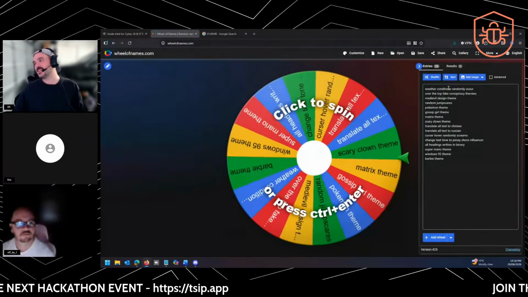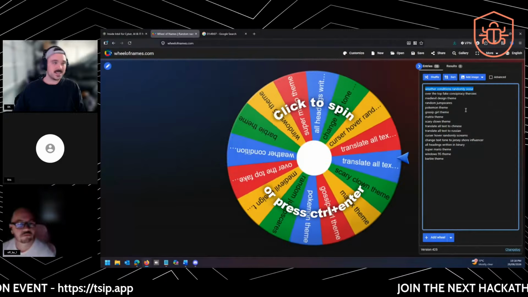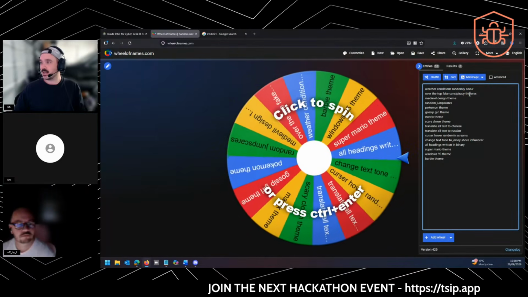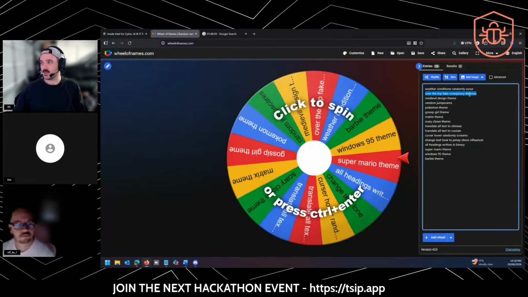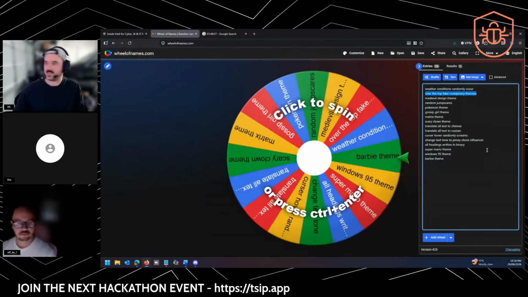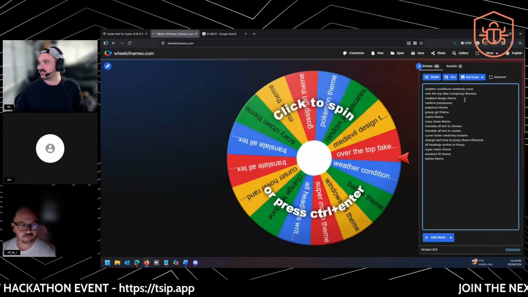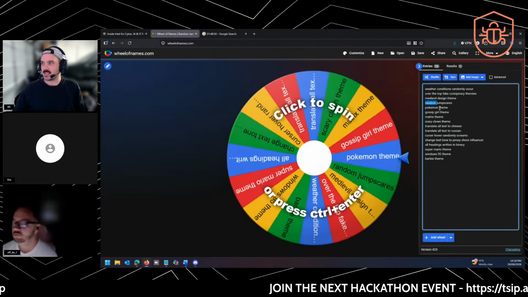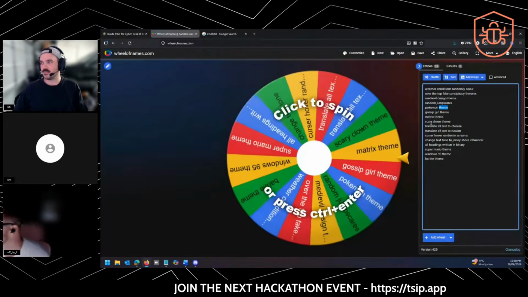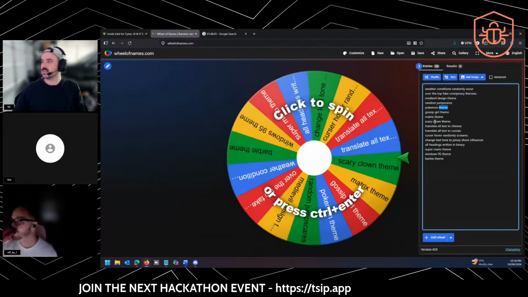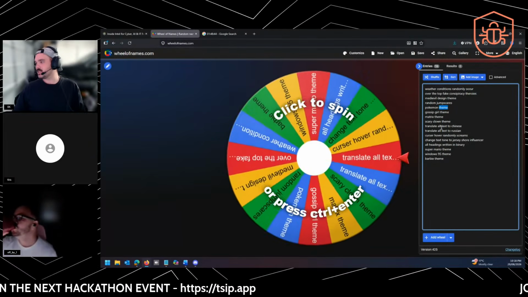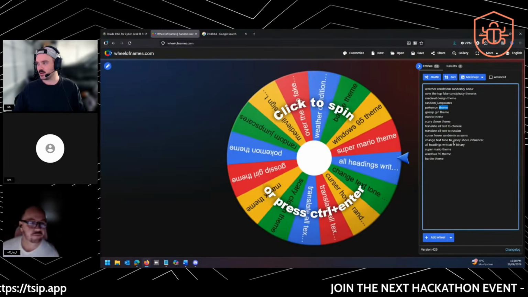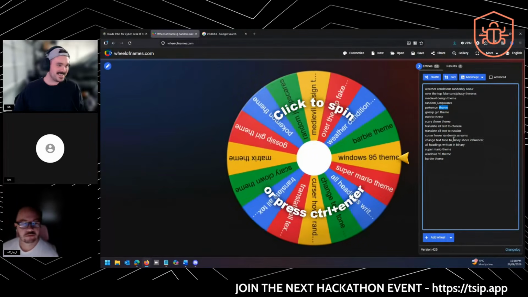We have weather conditions randomly occur on your app. Your app includes over-the-top fake conspiracy theories, medieval design theme, random jump scares, Pokemon theme, Gossip Girl theme, Matrix theme, that would be sick, scary clown theme, translate all text to Chinese, translate all text to Russian, cursor hover randomly screens.